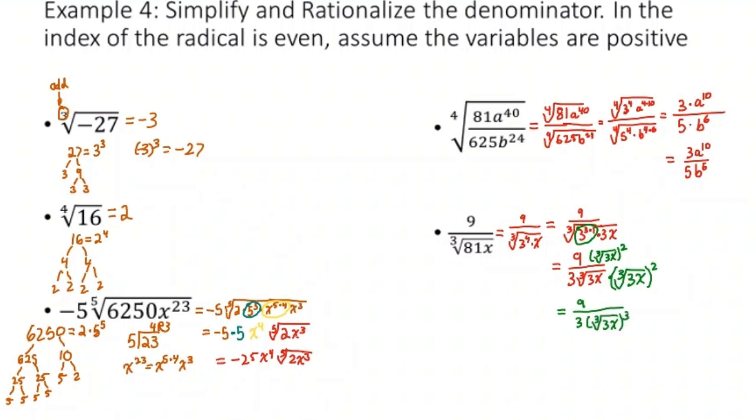Now in the numerator, as an extension of property 1, the cube root of 3x squared is the same as the cube root of 3x times the cube root of 3x, which is the same as saying the cube root of 3x times 3x. 3x times 3x is 9x squared. So I have 9 times the cube root of 9x squared all over 3 times the cube root of 3x cubed. Well, the cube root of 3x cubed is just going to be 3x. Not much to simplify in the numerator. And 3 times 3 is 9, which is going to cancel with the 9 in the numerator. So at the end, we have the cube root of 9x squared all over x.